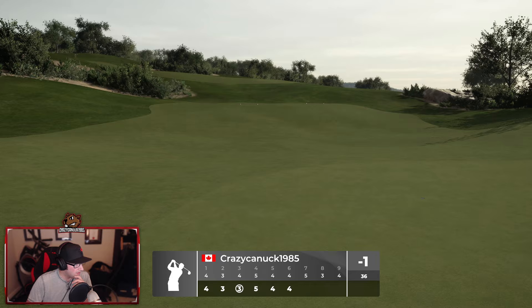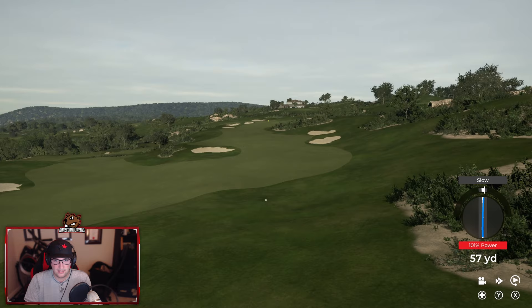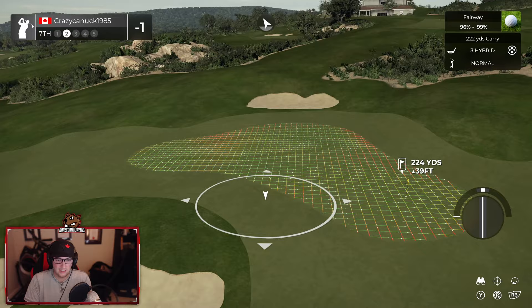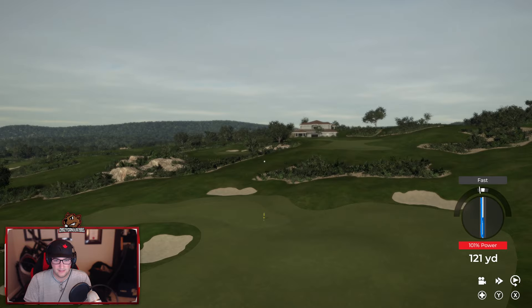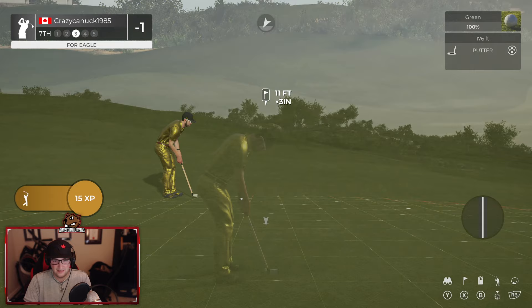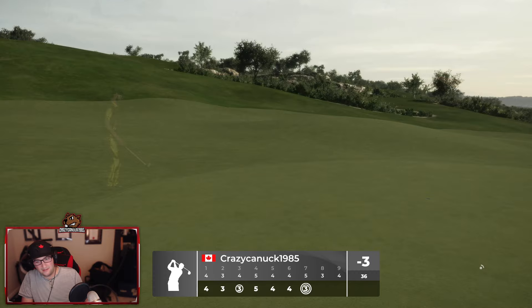Keep the par terrain going. You have one birdie there on the third, heading to the seventh — uphill short par five. Big wide-open spaces here. I like the bunker placement up at the green there. Especially if the pin's at the back, that's going to cause some issues. A bit easier pin here. Could be good. Get up there. Yes — oh baby, we got an eagle putt here. I got it! Big eagle on seven.